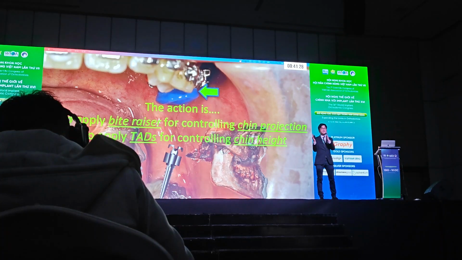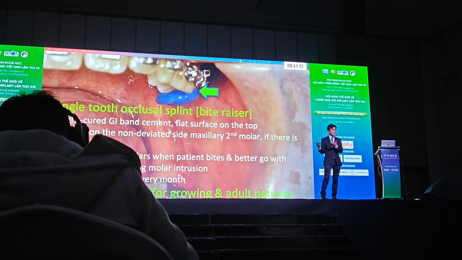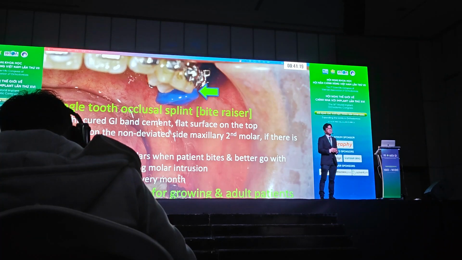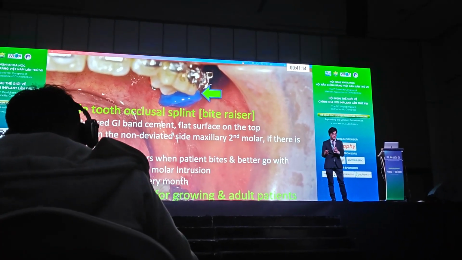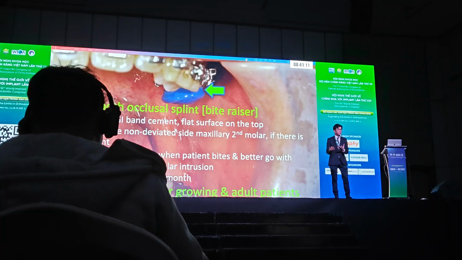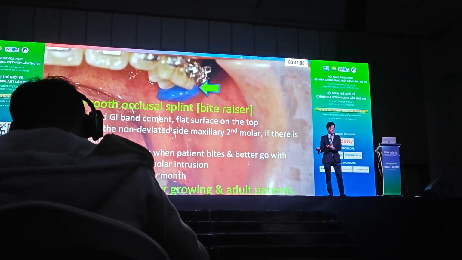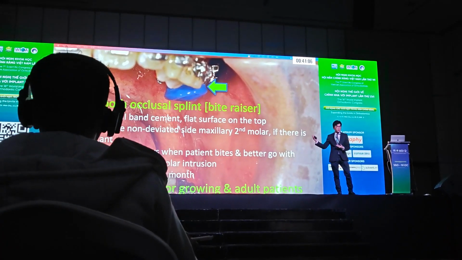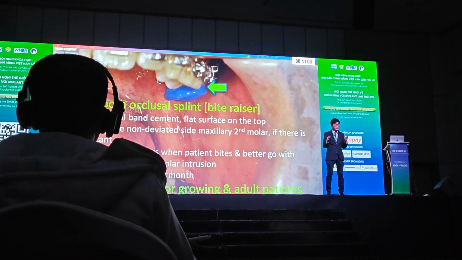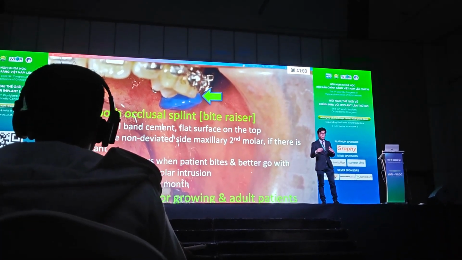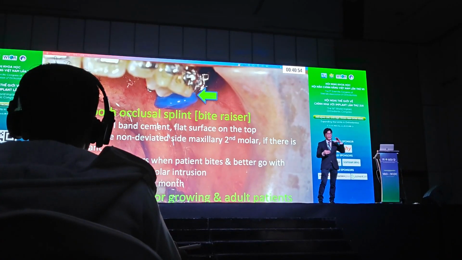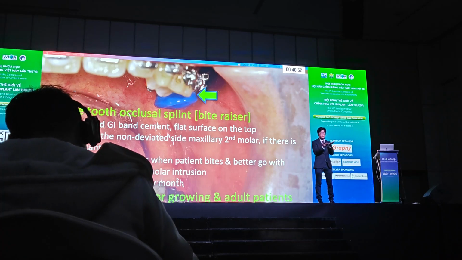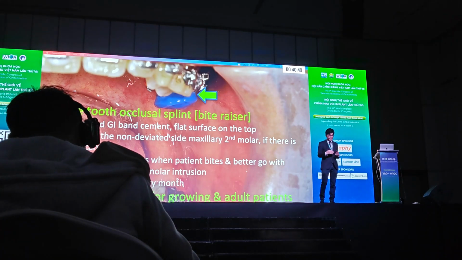Instead of moving teeth back and forth to fit into a crossbite occlusion. So what is the bite raiser? Well, I make the bite raisers from the glass ionomer cement that I use to cement bands. Or if you prefer to use another material, that will be fine, but the price will be higher than the GI cement. If the patient has a chin deviation and also an occlusal cant, I would put the bite raiser on the side with no cant, because that also helps intrude the molar so that I can level the occlusal cant.